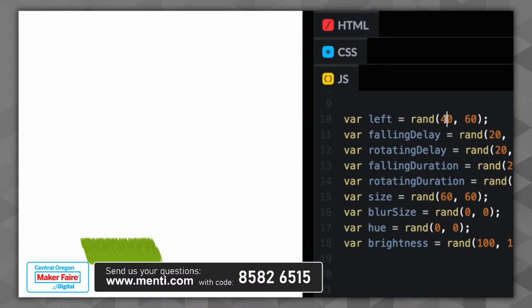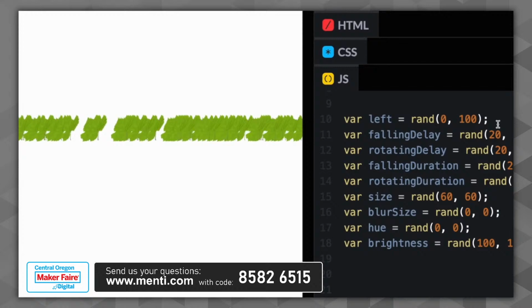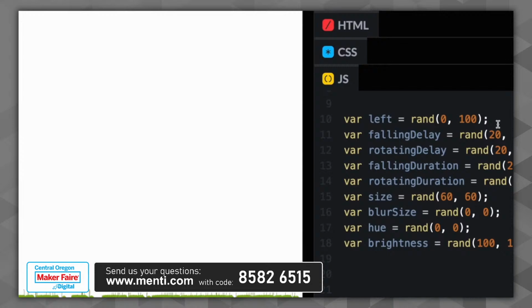Let's switch it so that they cover the whole screen, so from 0 to 100%. Now they all fall the exact same rate. They are doing the exact same animation. Let's give it some randomization to randomize the delay of each one of these leaves to give it some random numbers.